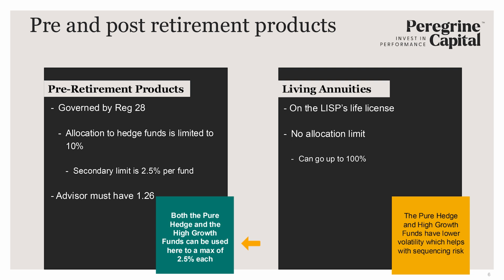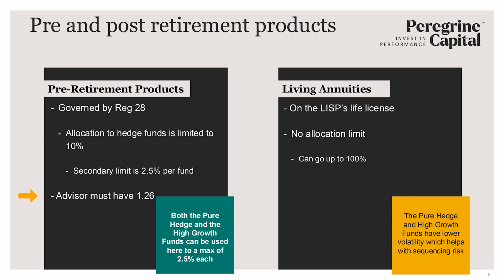product. So if, let's say, as an example, if you were looking to use our funds, we've got the two, so you could put 2.5 in pure hedge, 2.5 in high growth. In order to get to your 10% at maximum allocation, you'd obviously want to have additional fund managers in the mix. If you are looking at a fund of funds structure, that then takes that individual limitation to 5%. So 2.5 for single manager, 5% for fund of funds. Again, 1.26 is applicable here. So you do need the license category.